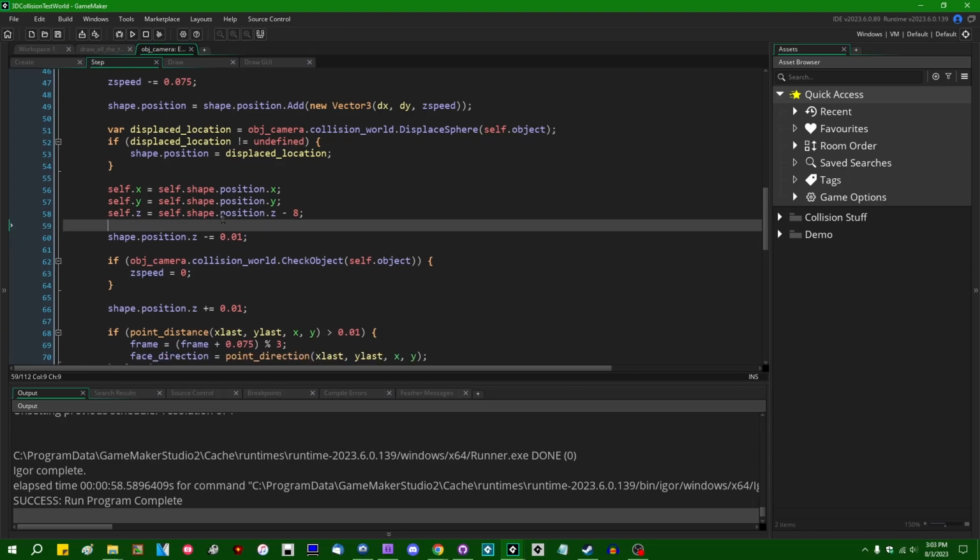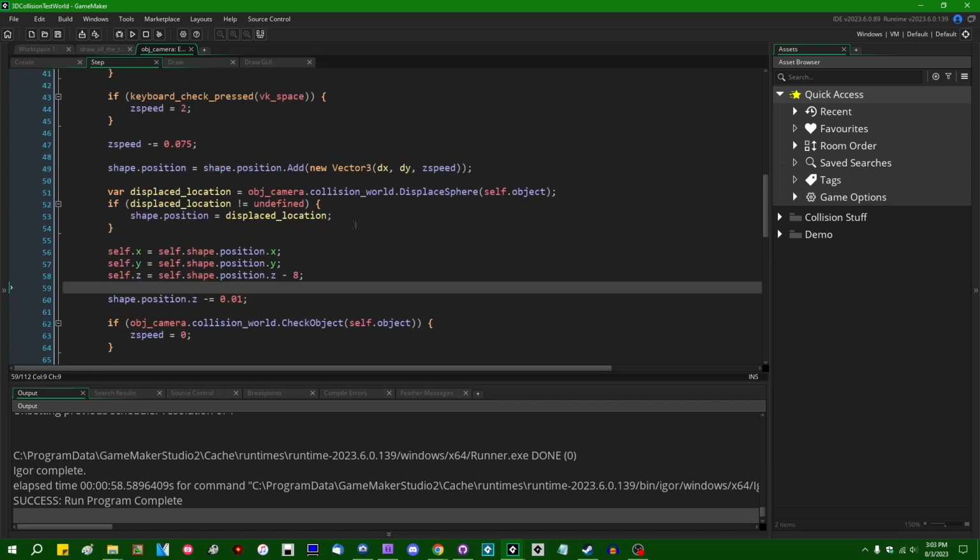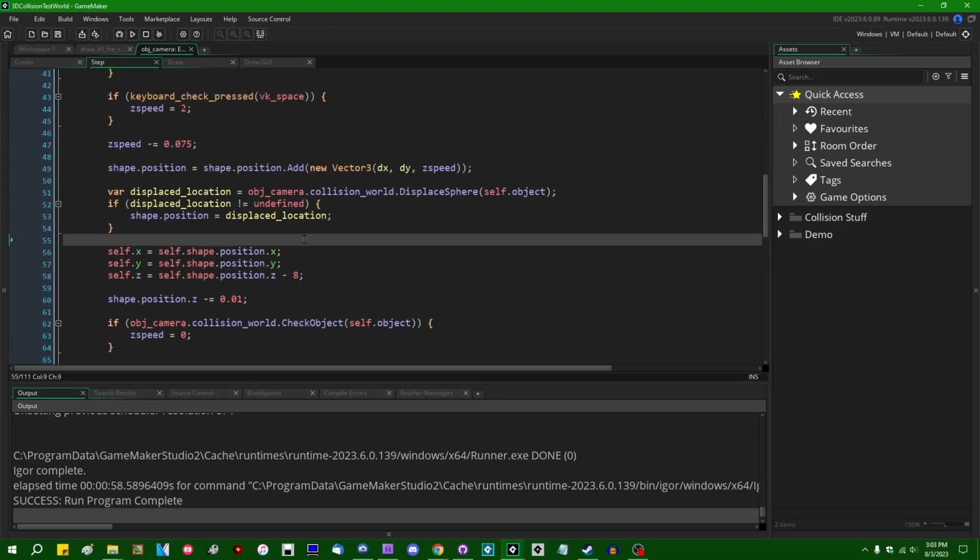Anyway, that's sphere displacement. That's useful for a lot of things. Again, you can make this fancier if you want. You can make this deal with triangle meshes, height maps. You could try to optimize the system by having the game prioritize which shapes get displaced from based on which are closer to your original position or that sort of thing. That was Snitter's recommendation to me, but I don't want this video to be even longer, so I decided not to include that.